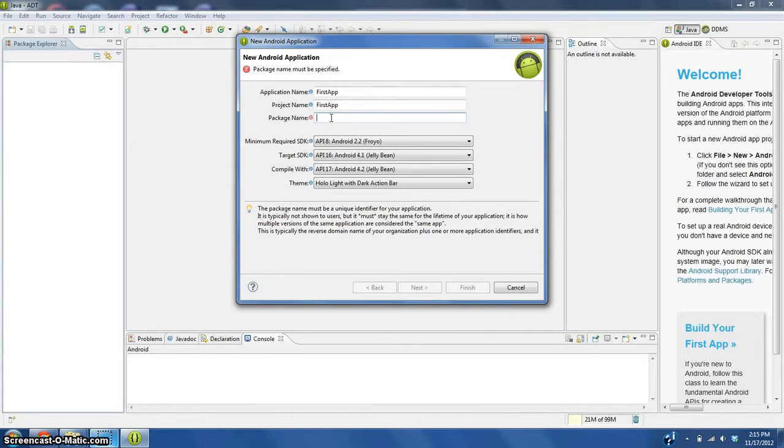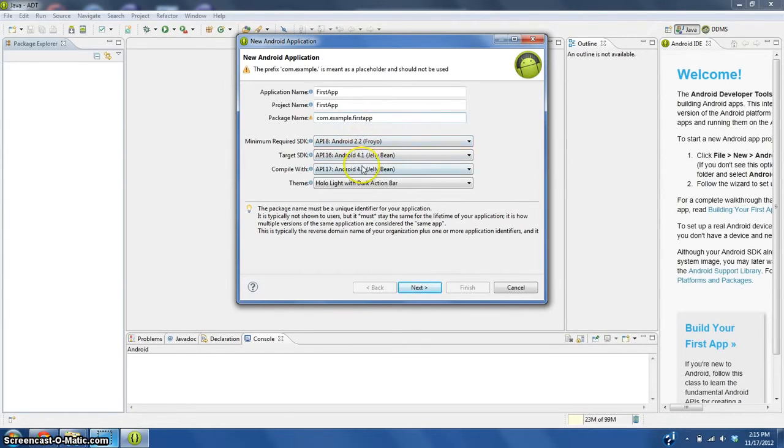Now, I'm just going to make an example website name. It doesn't actually have to be a real website name. It could just be something like com.blakeisawesome dot anything else. So what I'm going to make it is com.example dot first app.